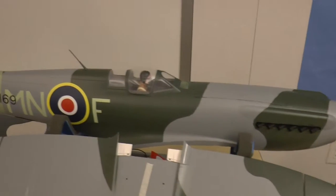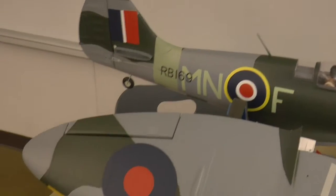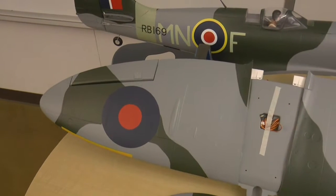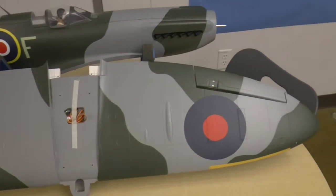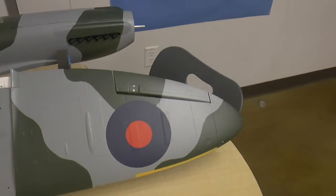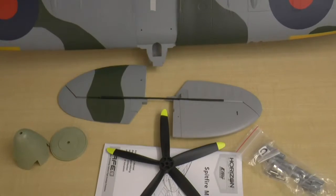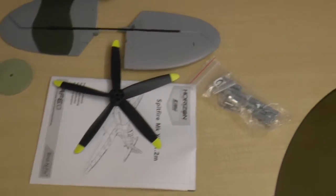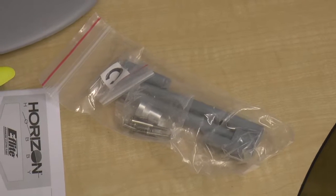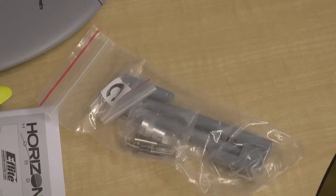Decorative radiator, decorative antenna, decals came already attached, tail wheel installed. This is the top view of the wing. We have a little bit of white foam beads to knock off. Close-up of the horizontal stabilizer, the spinner plate, the 5-blade prop, the instruction manual, and the bag of hardware, which includes the 2 guns that go on each wing side.